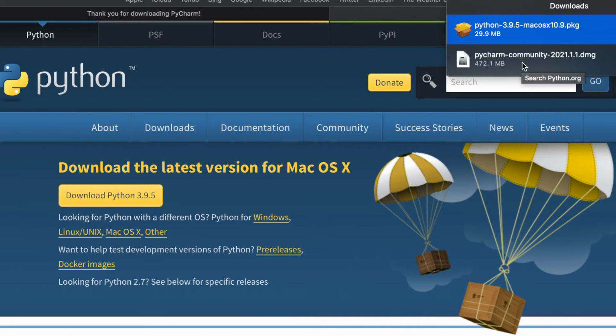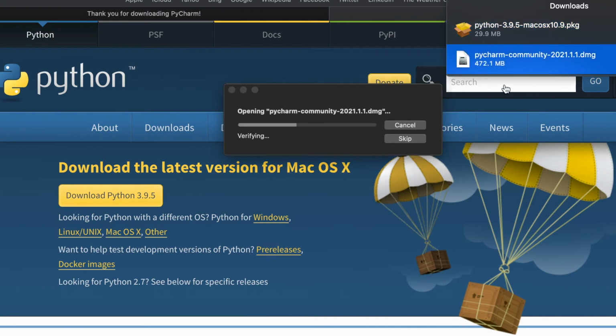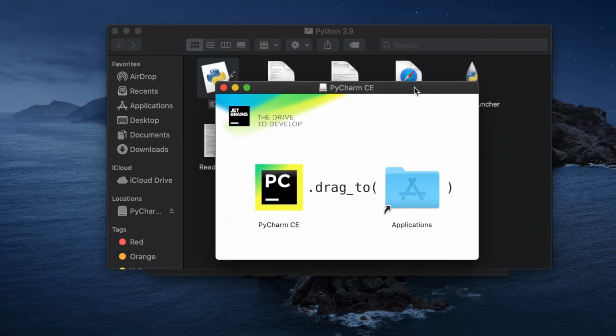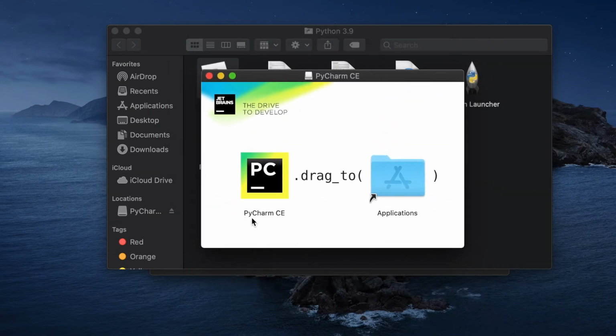Okay, so PyCharm downloaded as well, so press on that. It gets you on this page, which says PyCharm Community Edition. Drag to Applications. So you'll just take that and drag it to Applications.